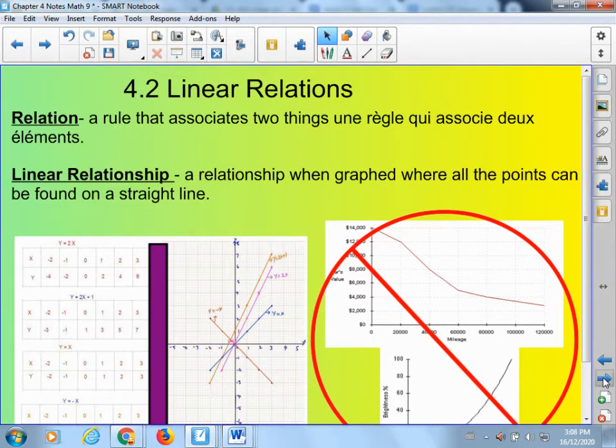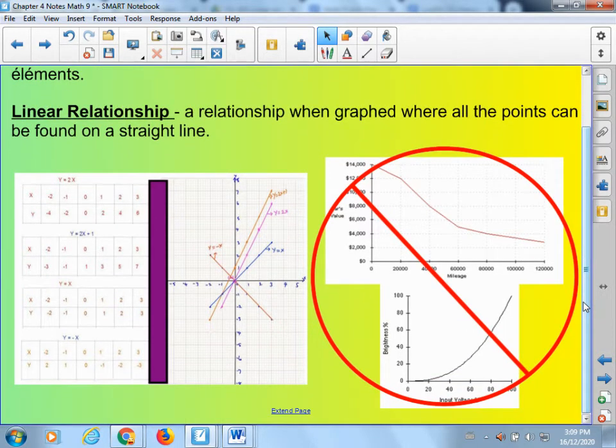Okay, so there's a couple examples down here for you. If I'm looking at this chart here, what they did is they took each of these individual tables of values and they graphed them onto a line. And you can see that every one that is there did create a straight line. Whereas if I'm looking at this example over here, I can see that while there's points nicely plotted onto this grid, they're not all in a straight line, so it does not have a linear relationship.